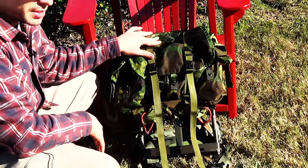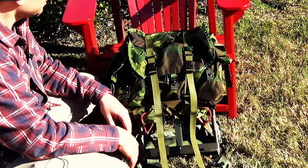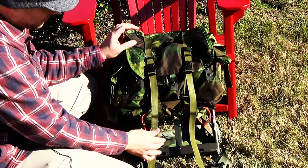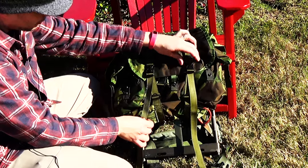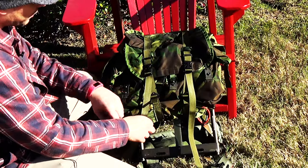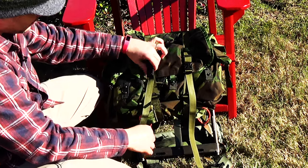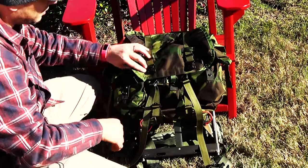I've got you pretty zoomed in here to show you the storage options. The first thing you'll notice — and this is an upgrade I'd highly suggest — is these buckles. The straps normally come straight through without this buckle; I added these buckles myself and they attach to loops on the pack. Normally getting in and out of the Alice Pack requires significantly loosening the straps, which is a pain. These buckles cost 99 cents at Walmart and let you easily just unbuckle and flip it open.